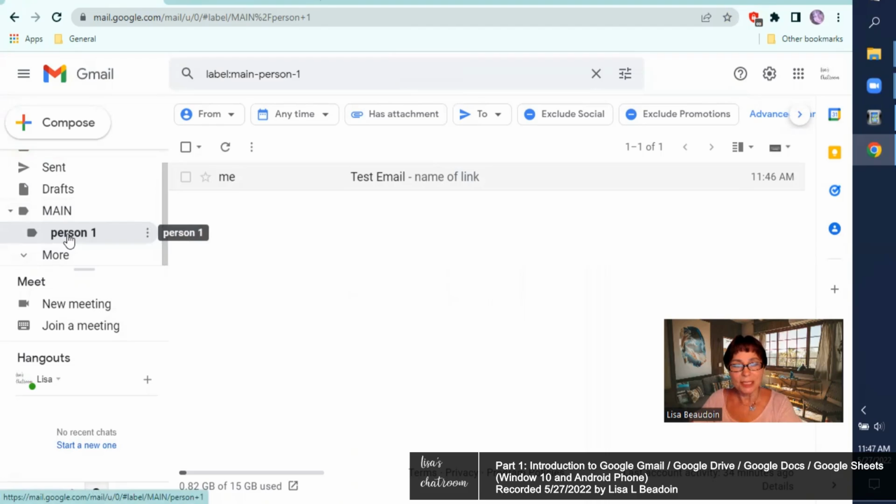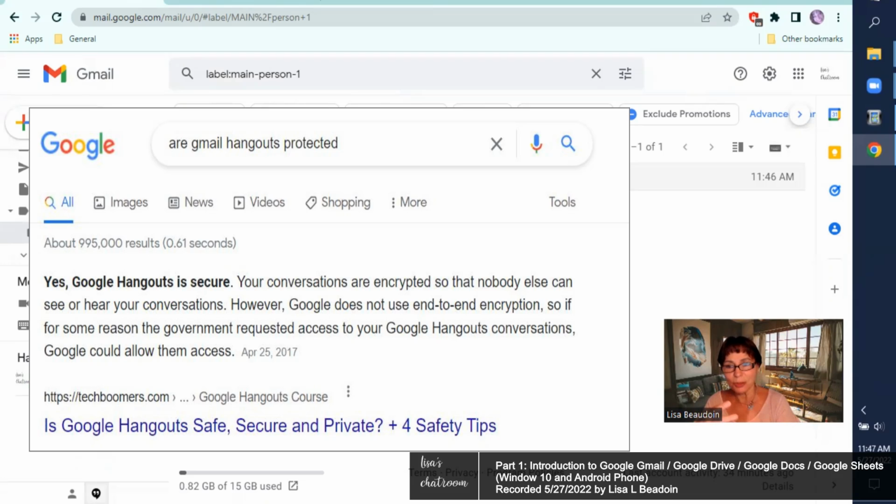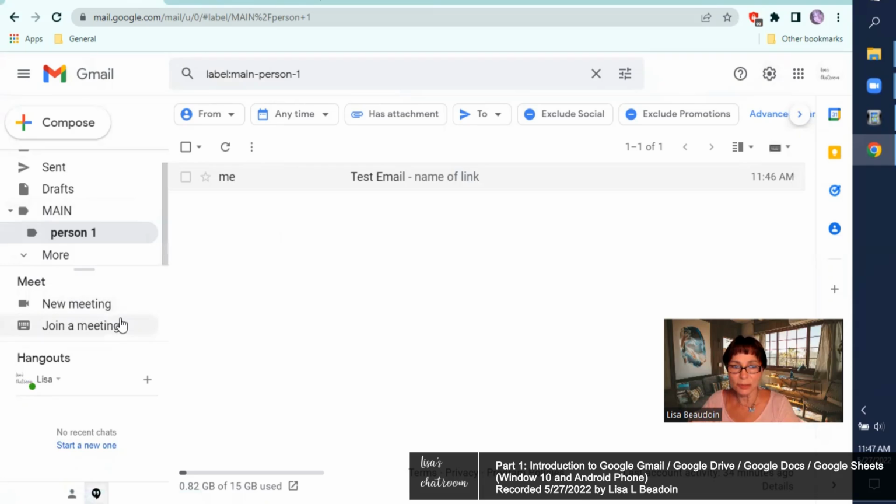All right. So the next thing is here you can have a meeting. If I have Gmail and you have Gmail, we can create an interactive meeting and talk to each other through Gmail itself, which is nice because I think this is a great feature. I think it's protected within the drive. So cool, right? Once you start adding contacts, which I'm going to show you next, then you can have this, and it's called Google Hangouts, right?